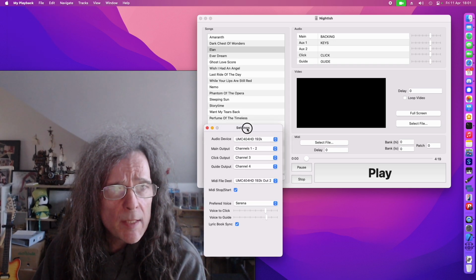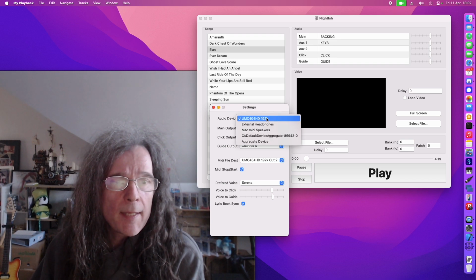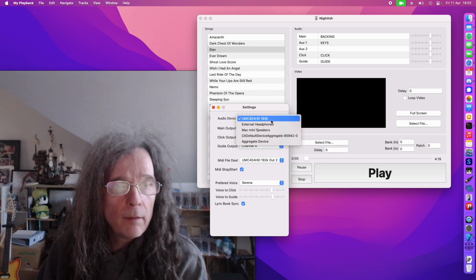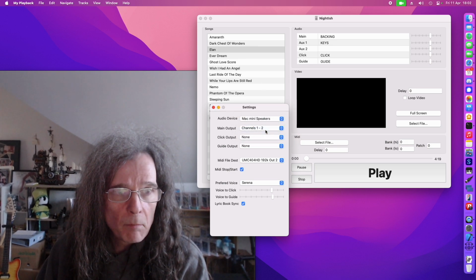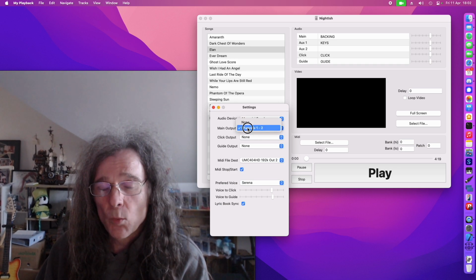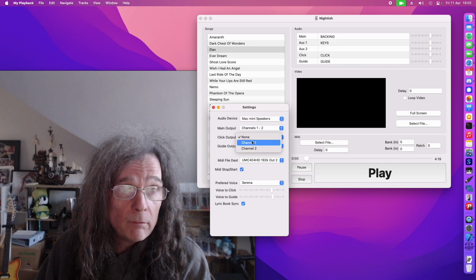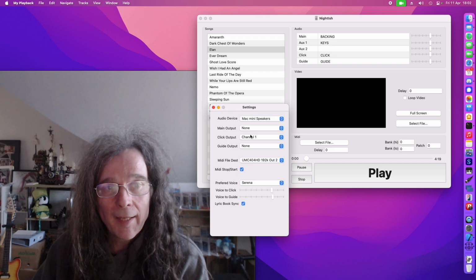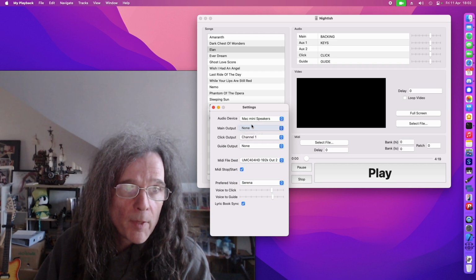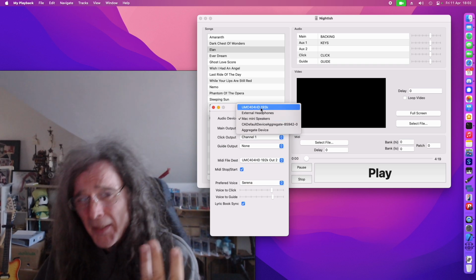So if I bring up settings, we can see we've got a little bit of config we can do. First, we can set this to an audio device. You can select a device like Mac mini speakers, but when we do that you'll see that we can only output to channels 1 and 2, because there are only 2 channels. If I try to output one of these, you see I can output the click, but I can't output 4 channels of audio to 2. So we're going to need a device which has at least 4 outputs.